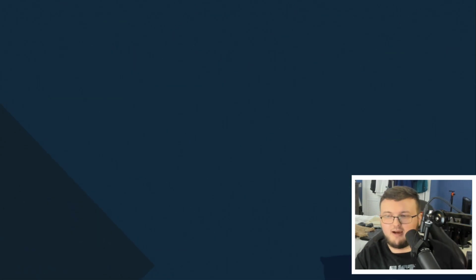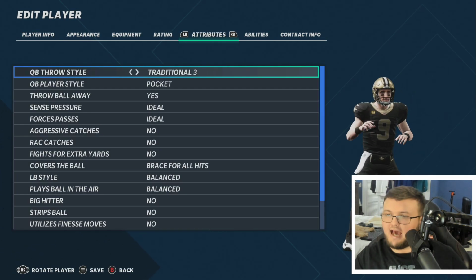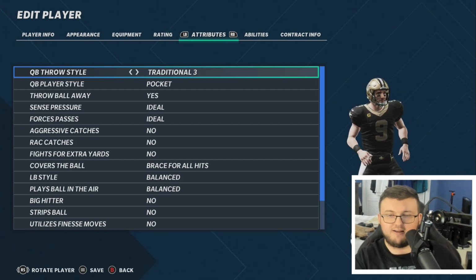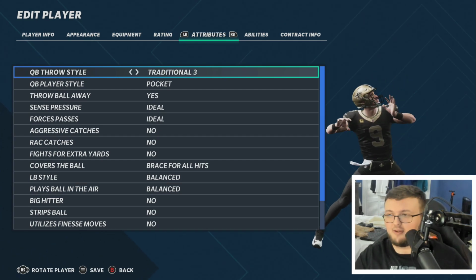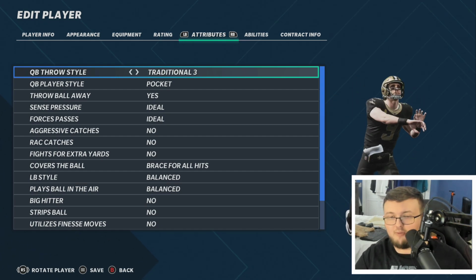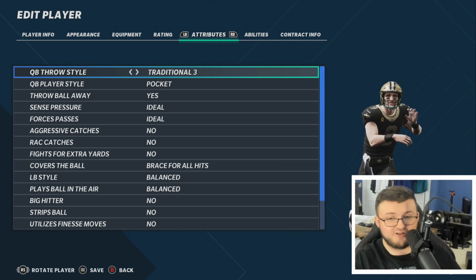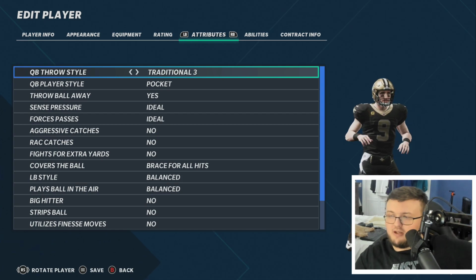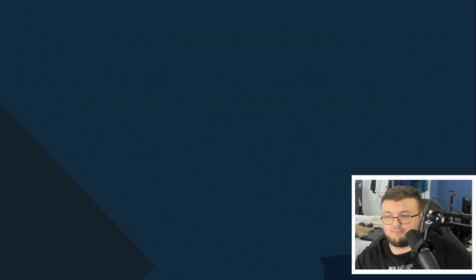He's the only one who has Traditional 3. Now, Traditional 3 comes in at a very slow 1.010 of a second, or pretty much 1 second. This is 23.5% slower than Slinger 1, so it's 23.5% slower than Aaron Rodgers' throwing animation, throwing style. And again, 1.010. A little bit slower there.